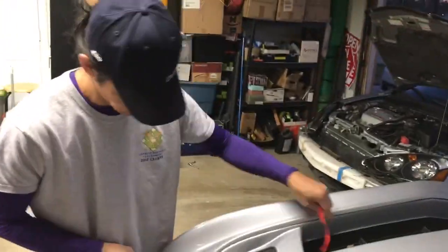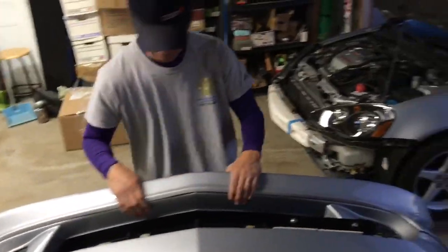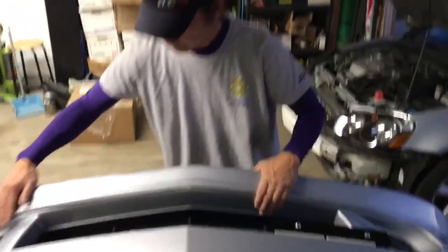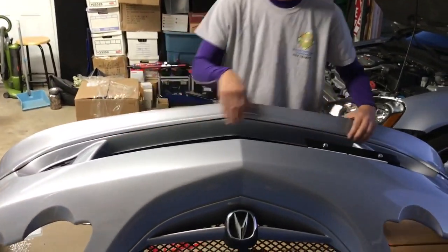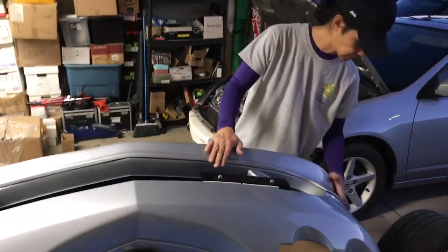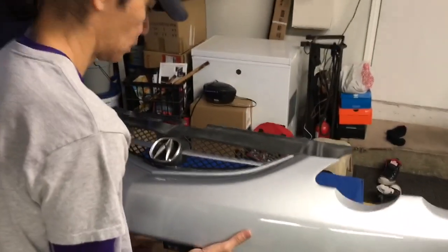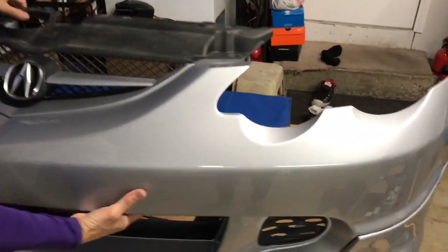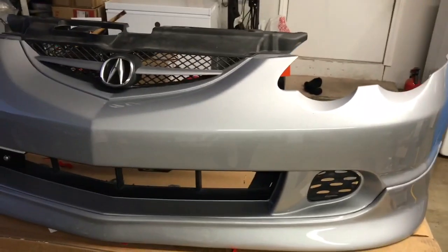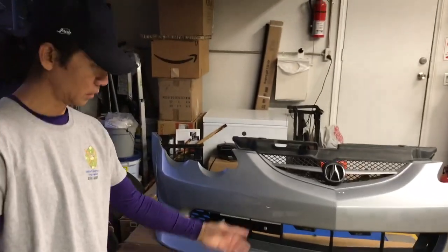That's it, and hopefully this tape will hold better this time around. Don't forget to use better adhesive double-sided tape. There it is. Bumper.